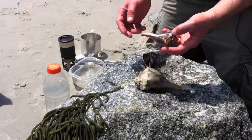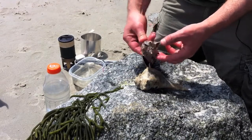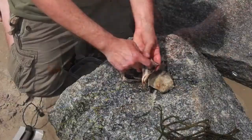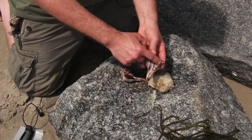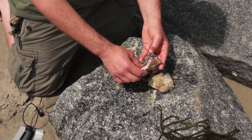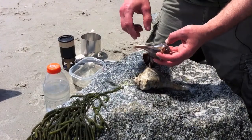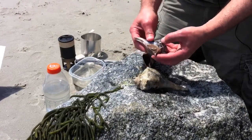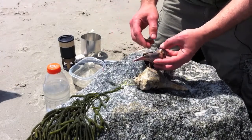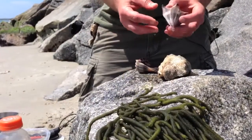Whelks are essentially a snail, and their shells get built around them over a long time. They've got a kind of protective coating for when things try to get inside. They do have a foot and they pull themselves along the sand. They actually have a mouth — they are a predator. They like seafood too, which I can't blame them for. That is a predator of the ocean right there.